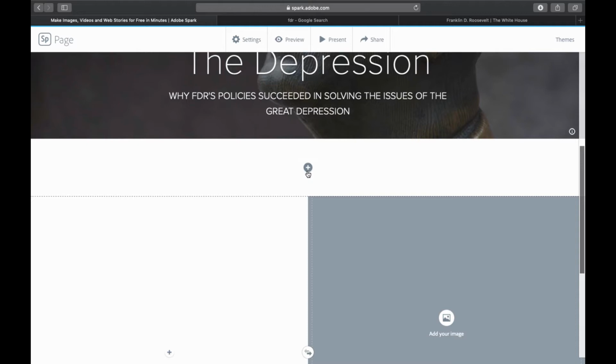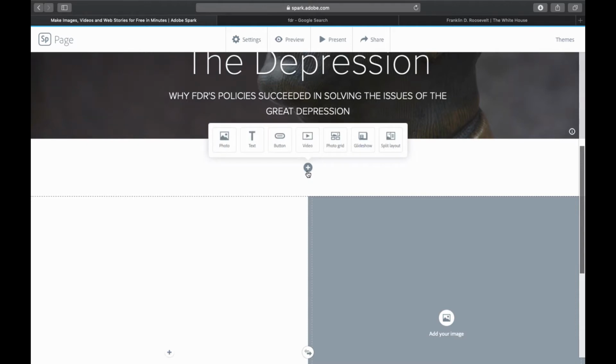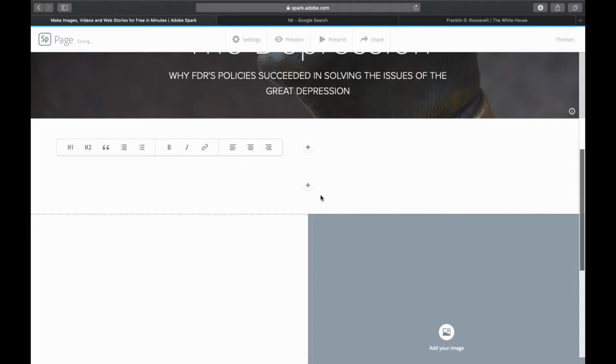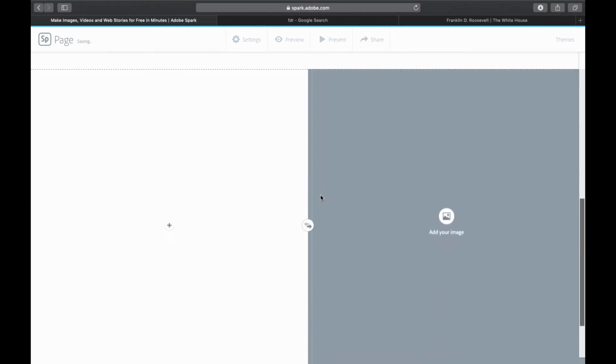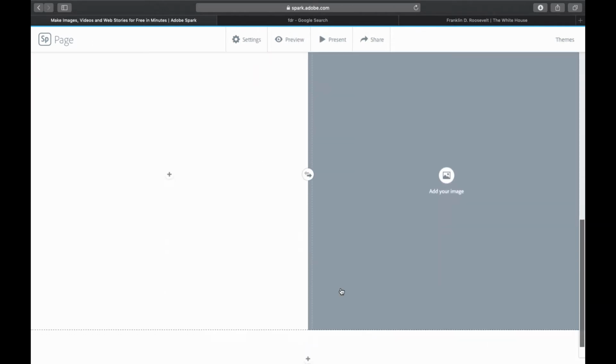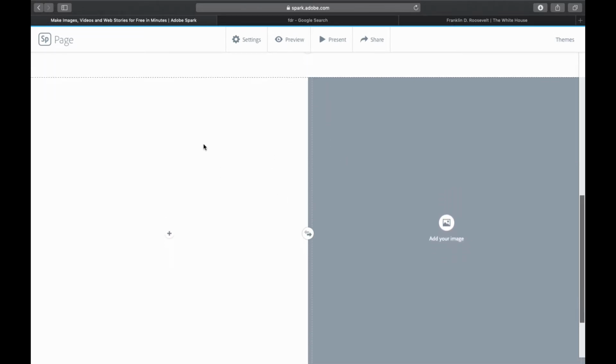Maybe here you want to make this more like an intro paragraph, right? So you could type out something like, different historians have argued, and this is just not a great way of wording it, but different historians have argued different things about the success of FDR's New Deal policies in addressing the issues of the Great Depression, blah, blah, blah. And you could just give an overview, and then maybe introduce your sources here. By the time you're getting in here, I'm already aware of who your sources are and what you're looking at, that you're going to be showing me some different sources with some different takes on the issue.